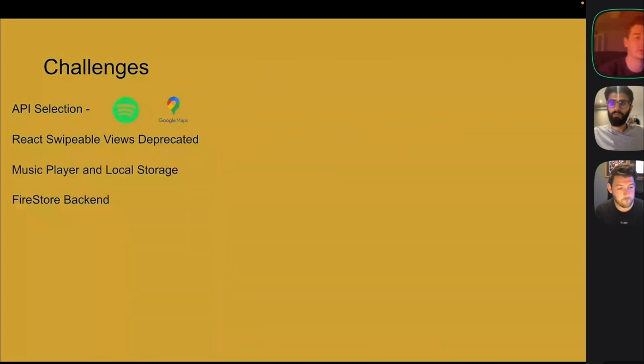We also came across some issues when building the music player. The music player uses a lot of state. It's got to remember a lot of things, and it's constantly updating local storage. One of the issues we had was that every millisecond of the podcast that played, it was automatically updating the local storage. That's a lot of information to be storing in local storage that often. So we stripped it back, and now it only updates the local storage on play, pause, or when the user changes the time.